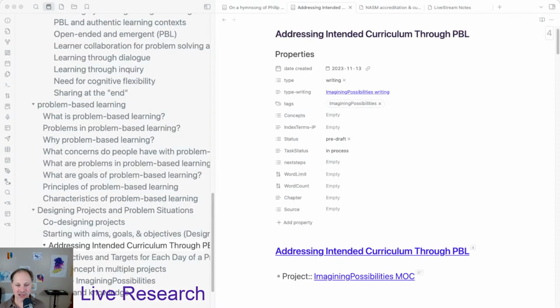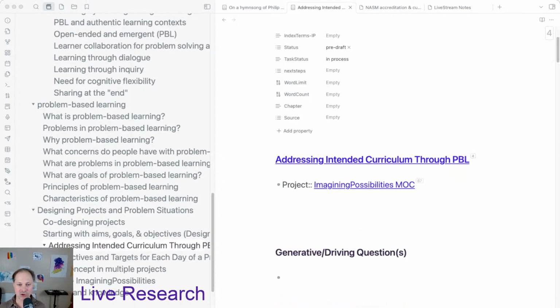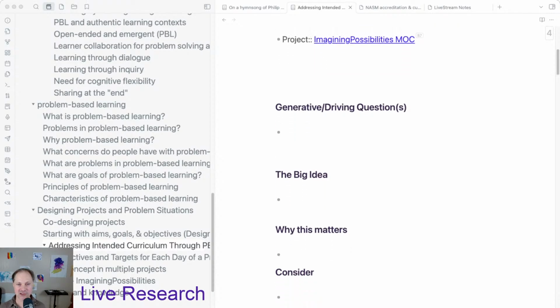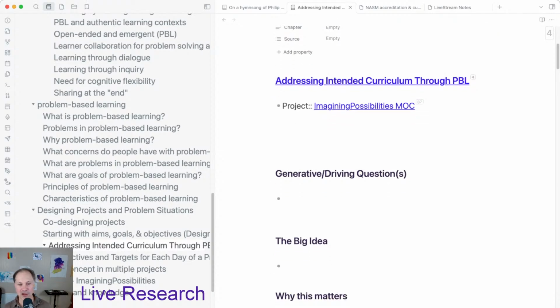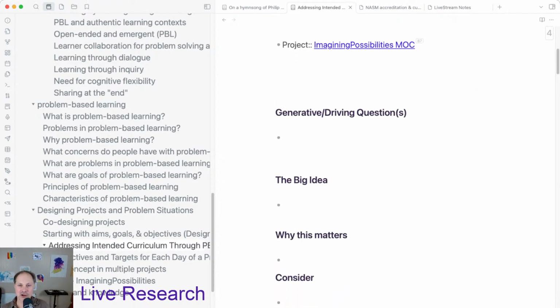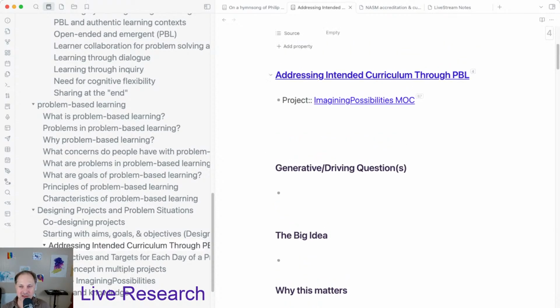Okay, so the next thing that I've used to organize these notes and these files is I gave myself headers as defaults for the writing template. So here, I'll just go through all of them. It automatically will put the title as a link here, and then it will put the project here. That's just a standard header.